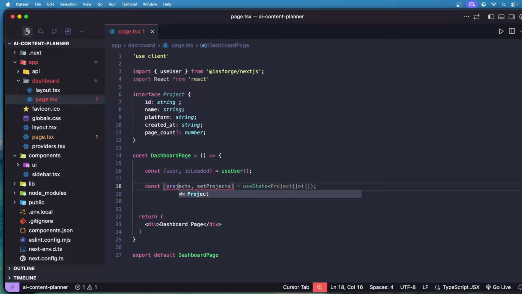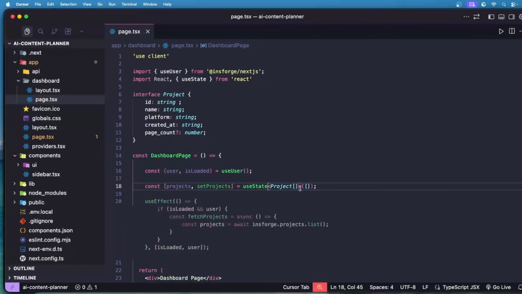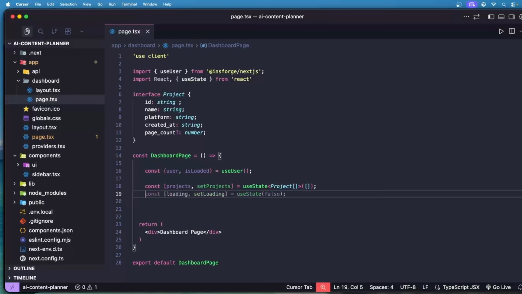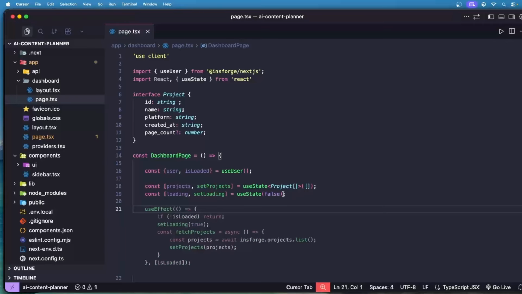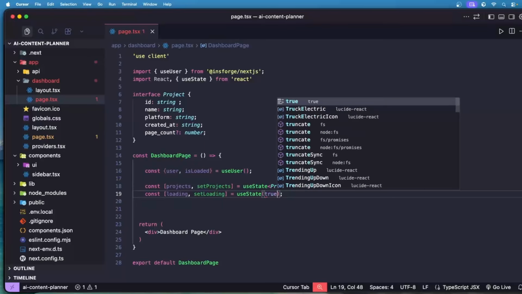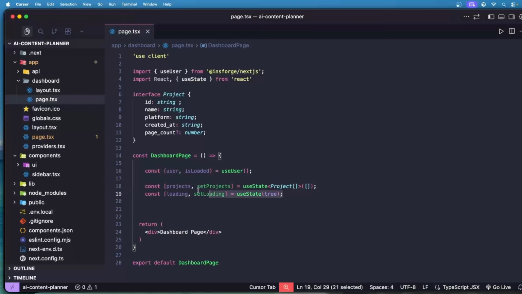We'll have projects and setProjects, and we'll say it will be useState, and we'll use the Project array, and this will be right now empty. We'll use this interface here, so no worries about it. And after then we will have loading state. So we'll make isLoading, and initially we'll make isLoading true, and whenever we need it we'll make it false. Initially it will be true.